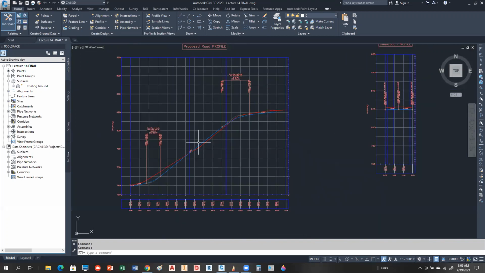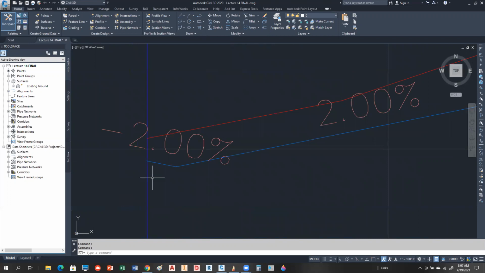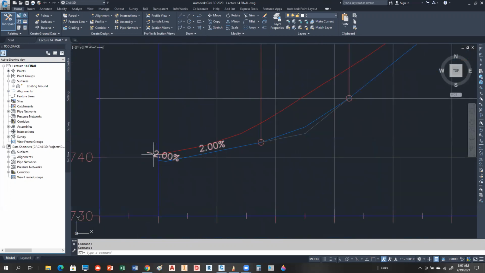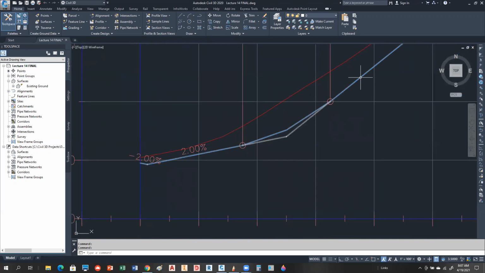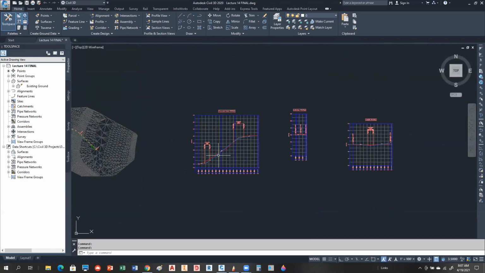So I've built 3 profiles. Okay, this is the proposed roadway profile. Now I do want you to notice this is a little strange because we're going to model an intersection. So I'm using the proposed grade this way, and then this has a cross slope of 2%. If you don't do that, when it builds the intersection, it usually kind of whacks it out a little bit. This should model it perfectly because it's going to want to do a 2% in and out. But if you do it differently, what it usually does is alter your proposed grades. And usually it's really minor, so we're not going to worry about it too much.